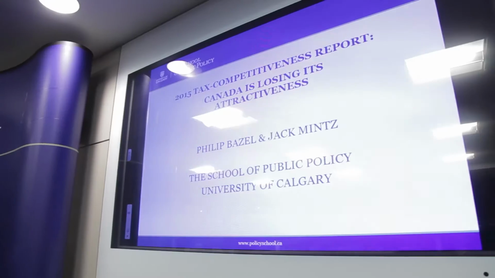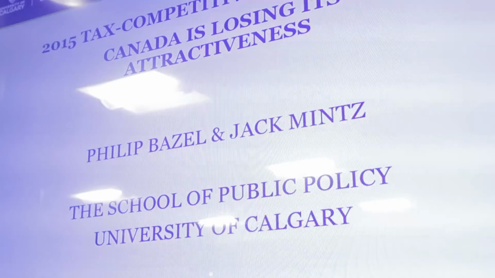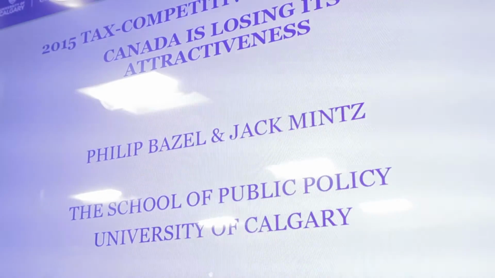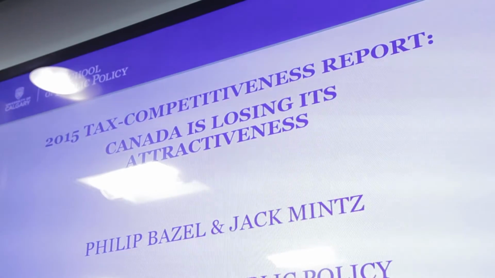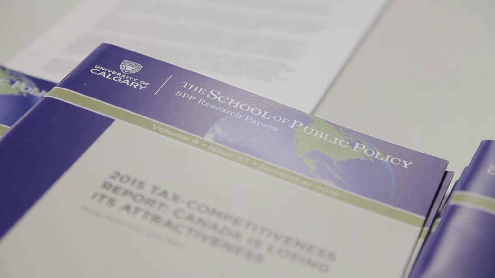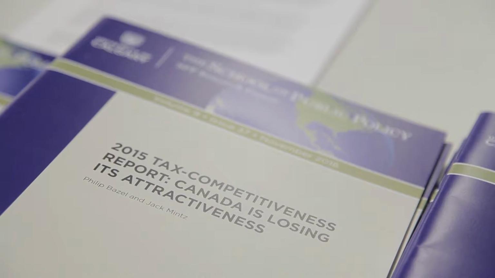When you look at companies around the world, all the multinationals that we have, they decide where to invest in all sorts of countries at a time. Of course, there are many factors that influence their decisions, but one of them is taxation. What this report is about is the level of taxation on business investment for 92 countries. Here's how we did it.